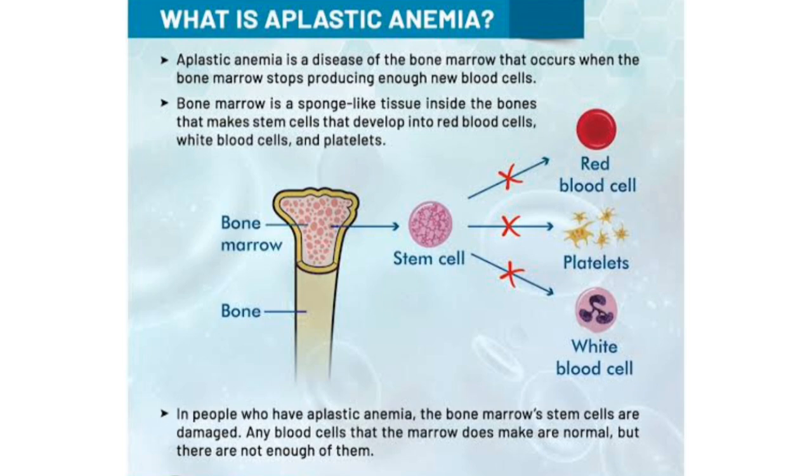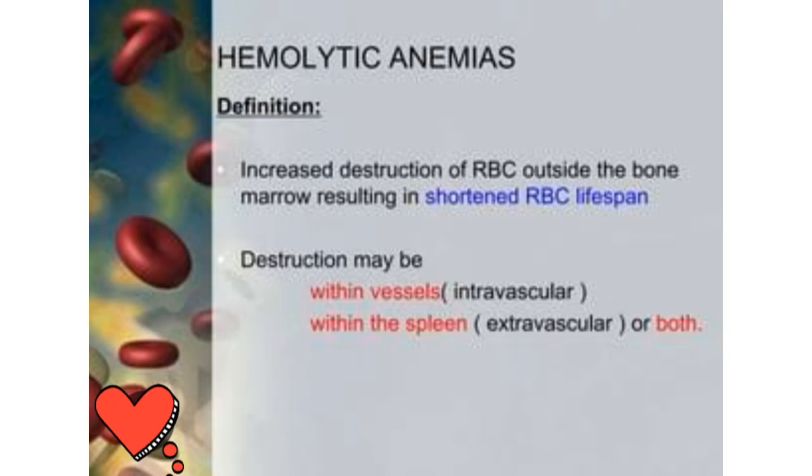The next is hemolytic anemia, and it occurs when red blood cells are broken up in the bloodstream or in the spleen, and the causes are mechanical causes, infections, autoimmune disorders, or congenital anomalies in red blood cells. Inherited abnormalities may affect the hemoglobin or the red blood cell structure or function. Examples of inherited hemolytic anemias include some types of thalassemia and low levels of enzymes such as glucose 6 phosphate dehydrogenase deficiency.